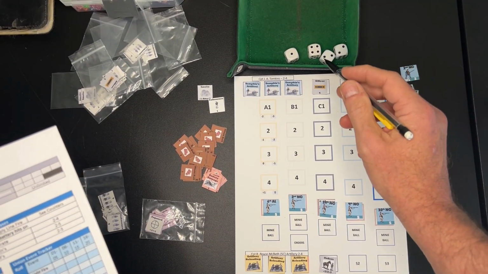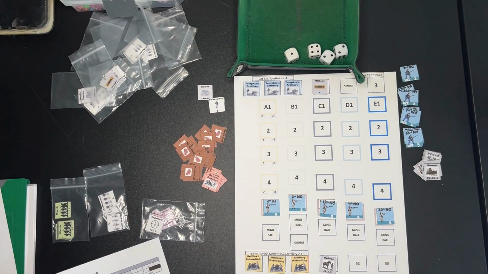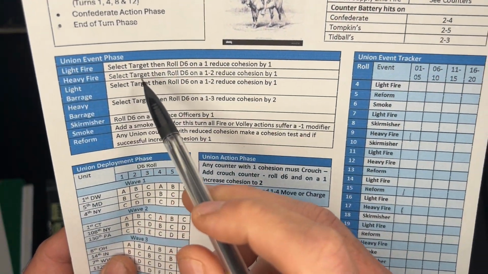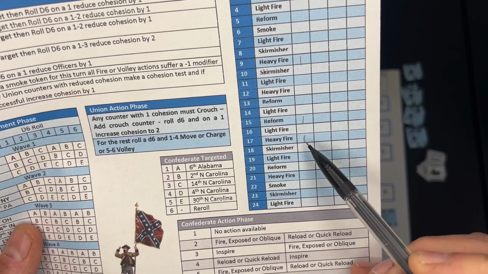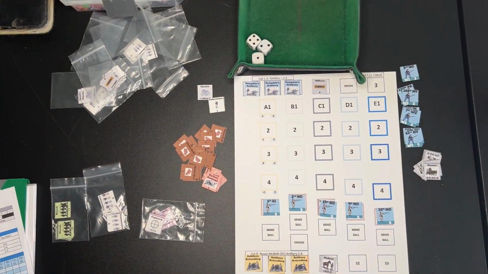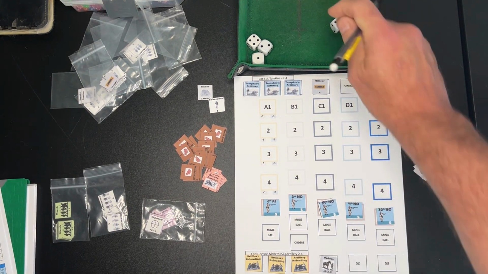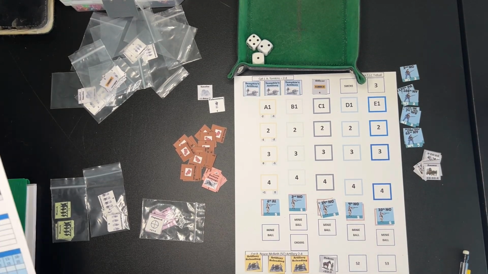2, 4, 8, 9. 9 is heavy fire. Heavy fire is select target, then roll a d6; on a 1 to 2, reduce cohesion by 1. That's the same one we did. So we're going to pick our target. Target is number 6, which is a re-roll. So number 3 again. So we're going after him again. And on a 1 to 2, a 1.